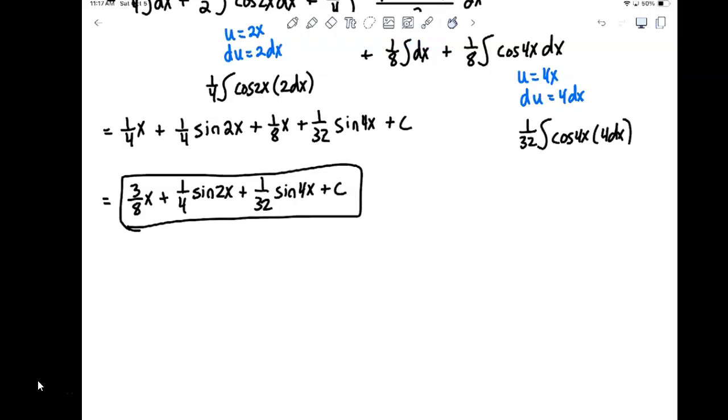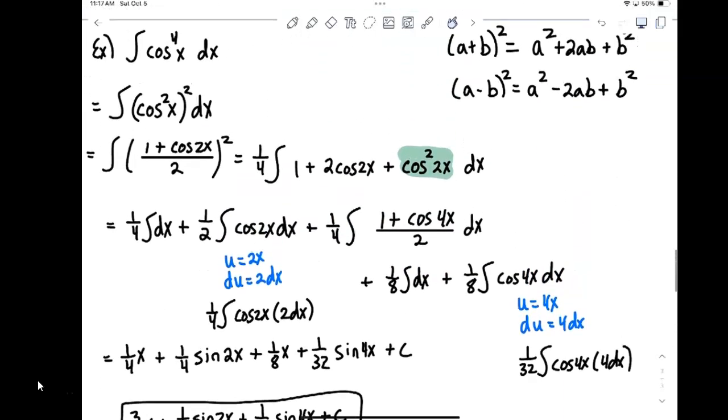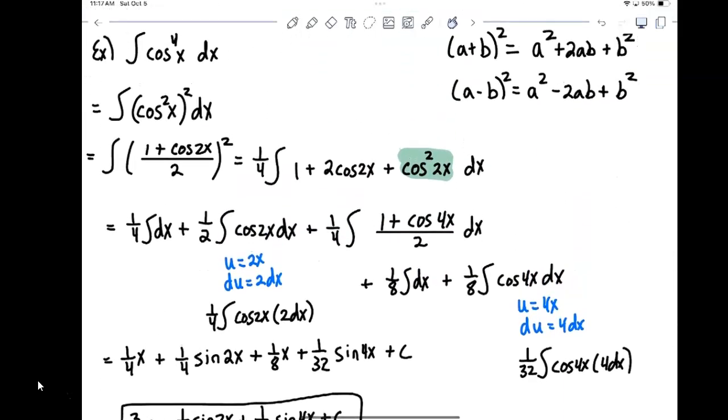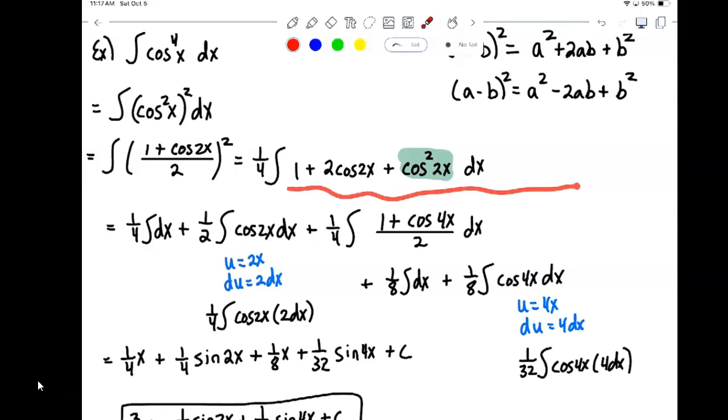Definitely a whole lot more work if we can't just strip off an odd power to let us do our normal type of substitution. A lot more work, and this was a cosine to the 4th. You can imagine, what if it was cosine to the 6th? Then you'd have this stuff cubed, and you'd have to cube that out. You're going to have some other powers that you're going to have to deal with. So again, definitely some more work. But this is the idea of how we handle these even powers. Fortunately, they're a bit of a pain in the butt.